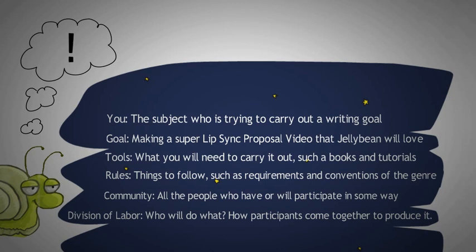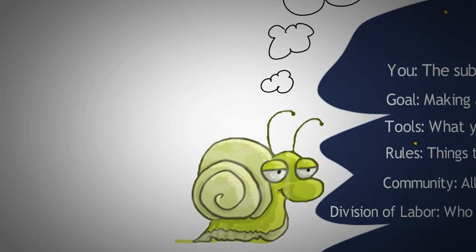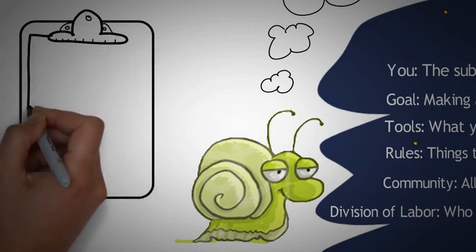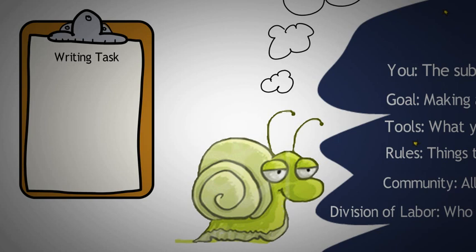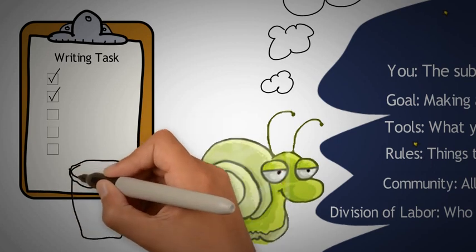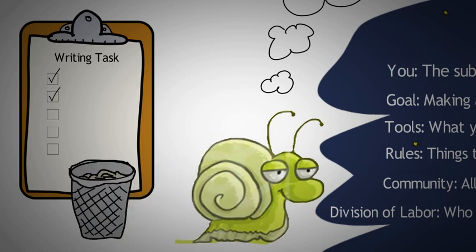Wow, what a complex activity system. Gary realizes how much really goes into composing a video. "No wonder I felt confused — there's a lot going on there and I didn't have a way to map it out. Thanks, Mr. T." "Sure thing — you go get him, tiger!" Researching into CHAT, Gary learns that part of his confusion was because he had never thought about writing this way before. Usually when he got a task at school or work, he would just follow whatever his teacher or employer asked him to do — their assignment and suggestions basically became his only checklist.